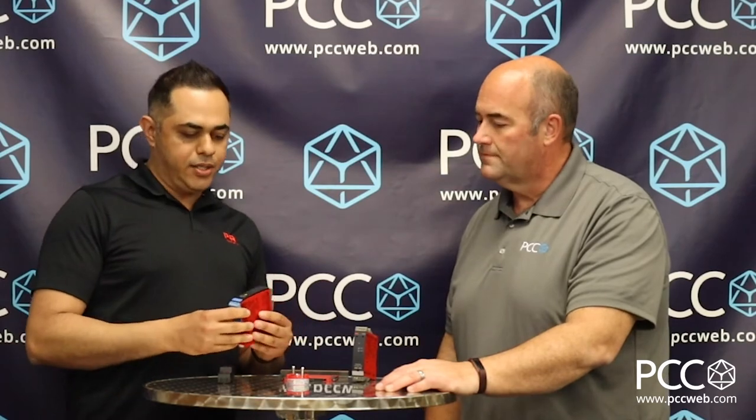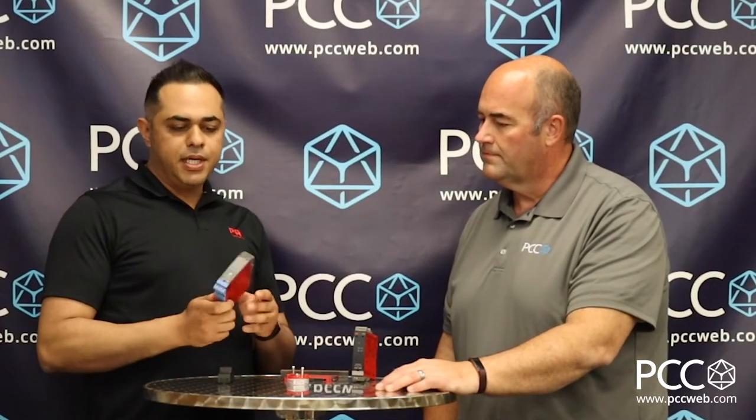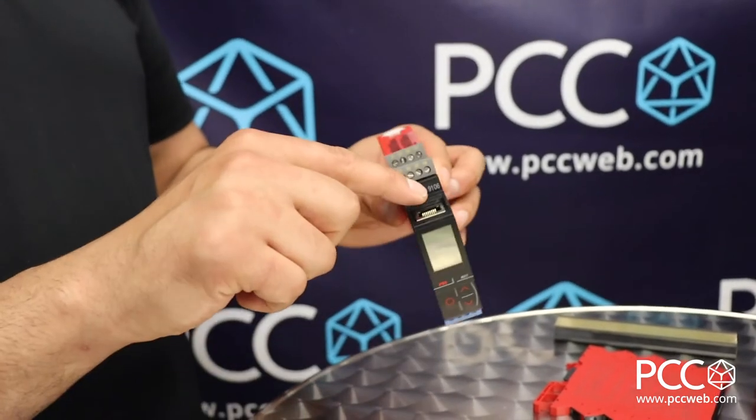These are available in both a hockey puck — what we call the in-head version — and the in-rail version as well. Moving on, we can get into our products that are used in intrinsically safe areas. These are what we call our barriers or intrinsically safe transmitters. Again, you can have multiple inputs coming into these units and get a standard 4 to 20mA or 0 to 10 volt output — versus the competition which requires multiple devices to achieve the same thing. PR is known for this; we've been approved through all European standards, American standards, and Canadian standards.